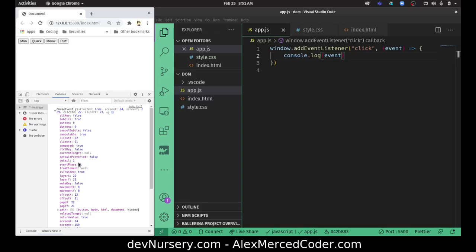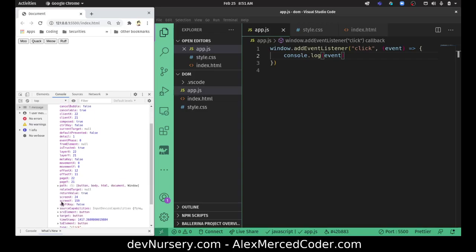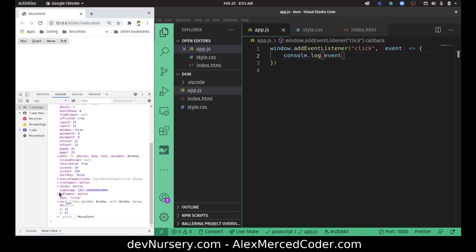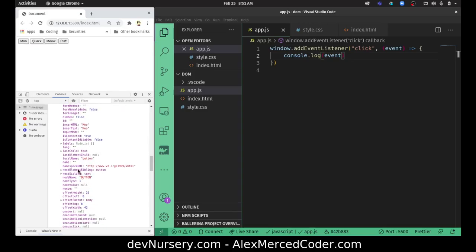Path, that's the element. So let's see if we can get the name. Target, and does that have the name of the element somewhere that I can compare in an if? Here we go. Local name. Okay, so we can use that.